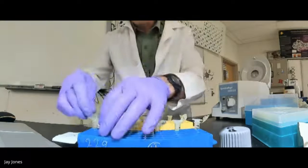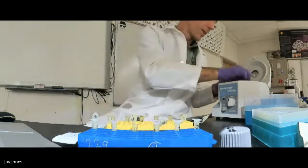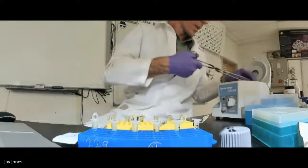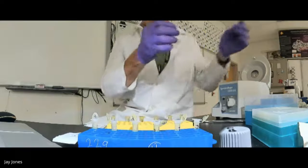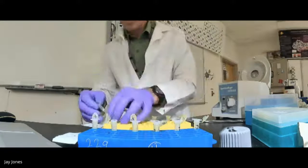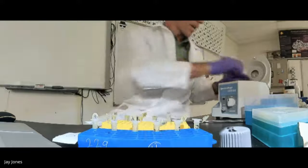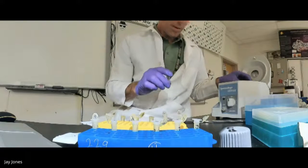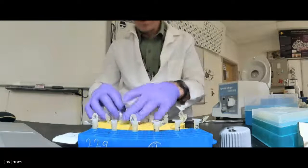P3 T1 goes in 7. I'm gonna open up the 8 and 9. P3 T2 goes in 8. And P3 T3 goes in 9. To get these old collection tubes out. We do the same for period 12. All right, this is period 12, table 3. That's going to go here. Period 12, table 1. That's going to go in 21. Period 12, table 5. Goes in 25. Period 12, table 6, goes in 26. Period 12, table 4, goes in 24. And period 12, table 2, goes in 22. Because those are the numbers in the box.